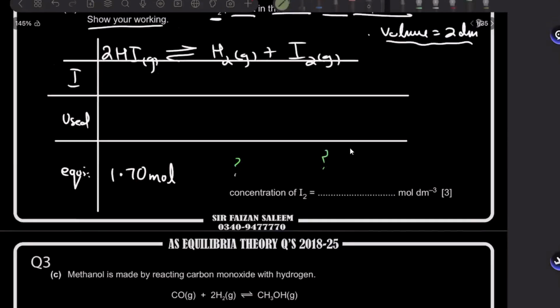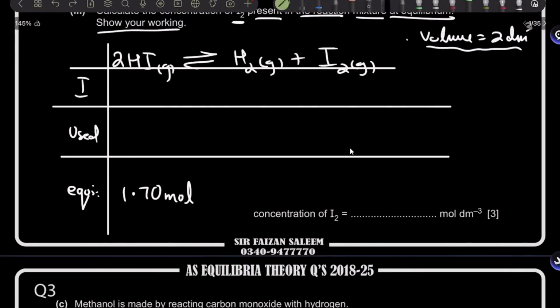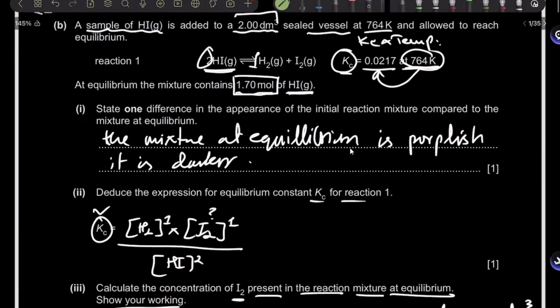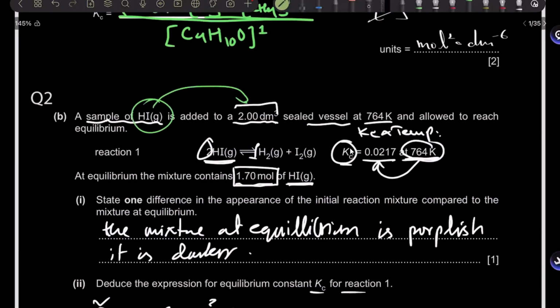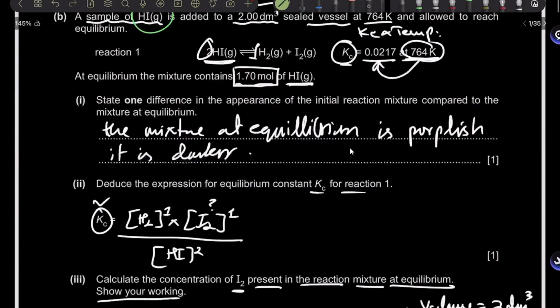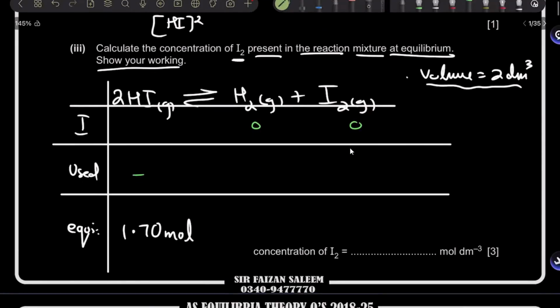So in order to do that, what do I have to do over here? I'm not given any initial moles from where I can subtract and find the used moles over here, and then I can find the formed moles over here. So I cannot do that. What do I do? So I do know that the initial moles of these two products would be 0, right? Because in the 2 dm cube container, you only put what? You only put HI gas, right? You do not put iodine or hydrogen gas. That means that the reaction starts and these were formed. So initially they were 0.